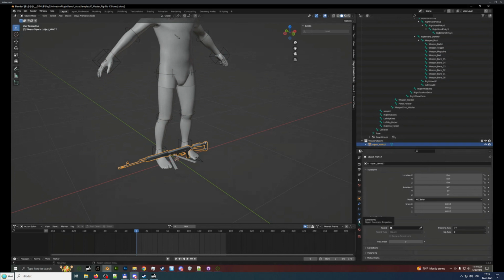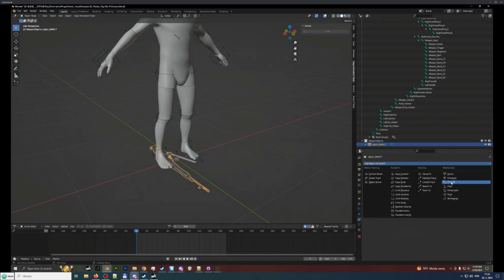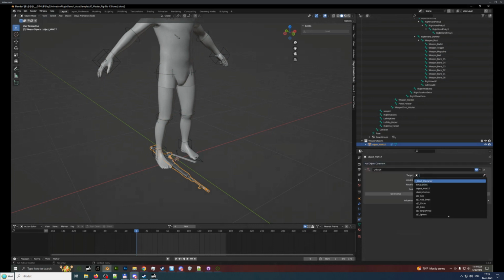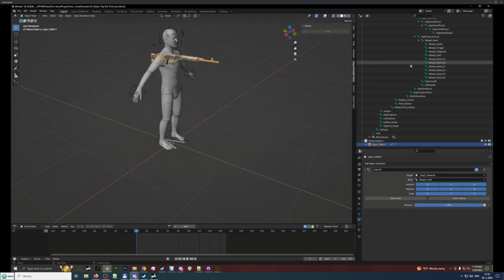But we go down to constraint. First off, we got to go right here to object. Once we have it selected, we're in object mode up here. It's very important. Here it's default 90, so we zero that out, and the Z is set to 90. It looks weird right now, but when you add a constraint to it and you go to child of, select your DayZ character. I put an underscore in front of the name, so it's at the top for you every time. And you go to your weapon root bone. Boom. Now it's slaved to that bone.